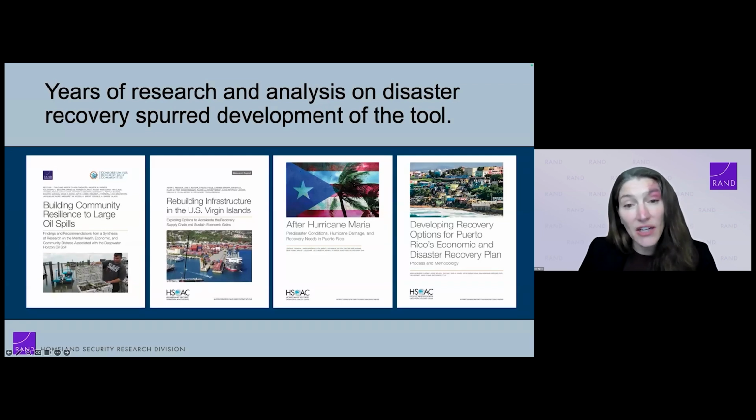The recovery tracking tool that we're going to demonstrate today reflects insights gained from nearly a decade of RAND's work supporting large-scale disaster recovery efforts around the United States and in Puerto Rico and the U.S. Virgin Islands. While the data we'll use in the demonstration tool is hypothetical, it is built on the real experiences and trends we've identified over the years.